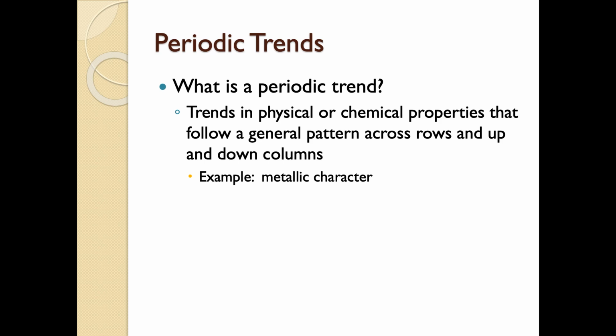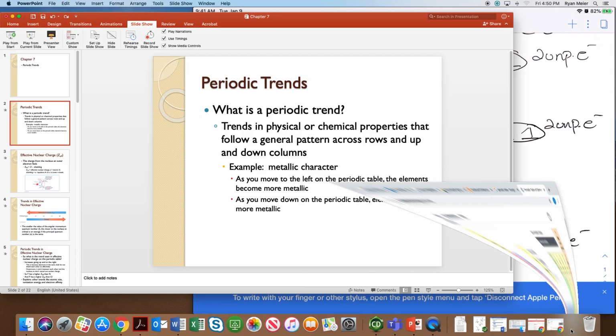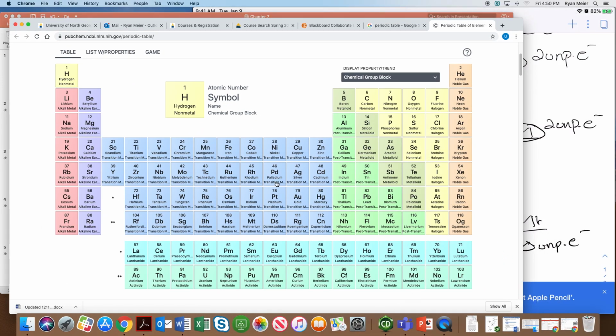One that doesn't come up as often, so I'm not going to spend as much time, I'm just going to give it as a generic example, is something called metallic character, which is really just how metallic a particular element is. If we look at a periodic table, our metals are usually at the bottom or to the left, which means the bottom left of the periodic table is the most metallic, and the top right is the least metallic. Things like fluorine or helium very much do not behave like metals.